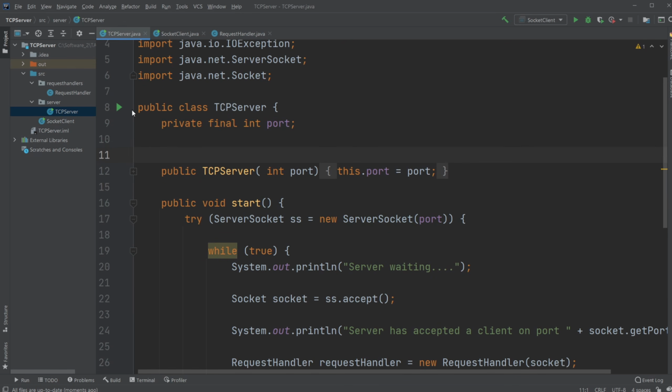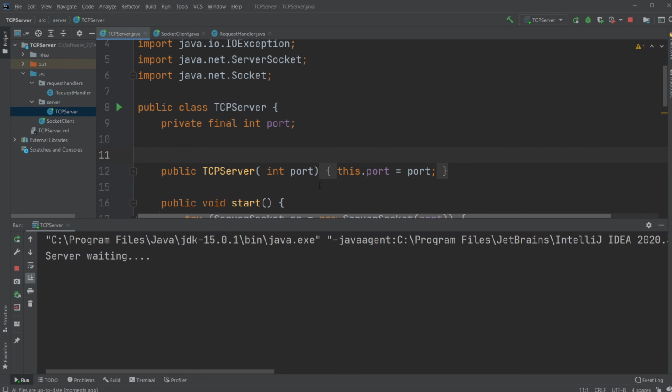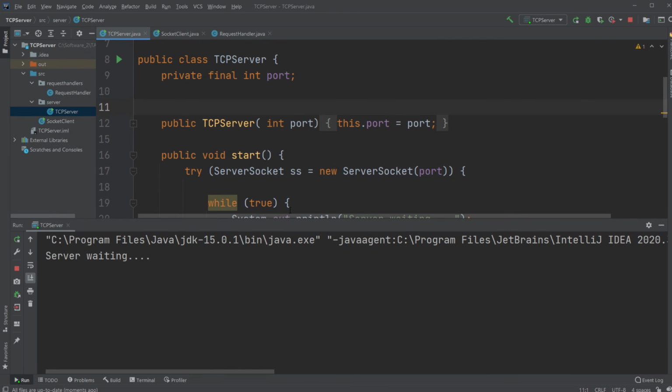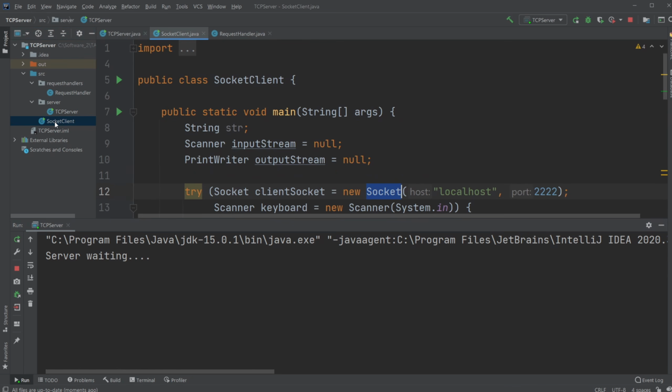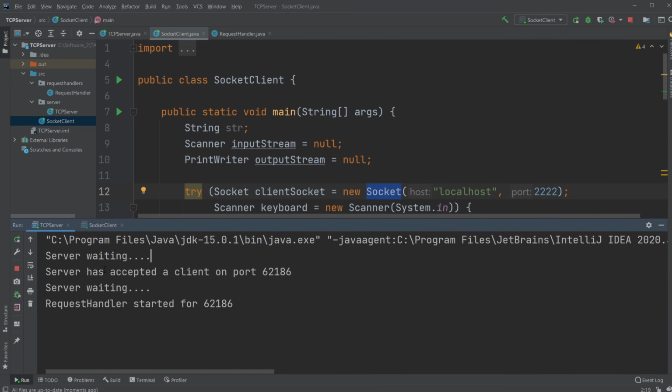So first I start my TCP server, and as mentioned, it will be waiting for a connection. So first it will just say server waiting, and right now it's in a waiting state. And I will then go inside my second client, which I will start as well. In this case, I'm able to run multiple streams from my program at the same time. So what the server does, it's waiting. Then it's connected, and I print to the screen which port we're connected at. And then it actually starts over and waits for another client, and then we start some interaction between the server and the client.